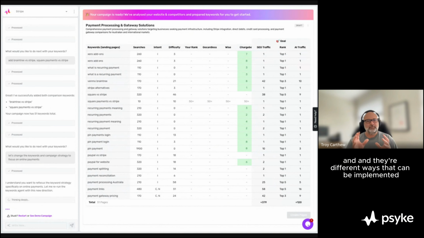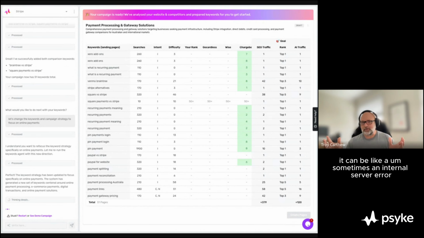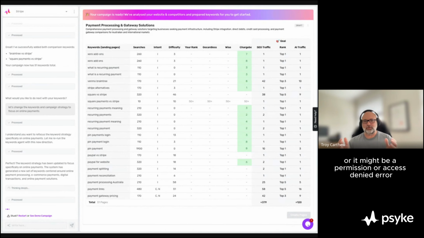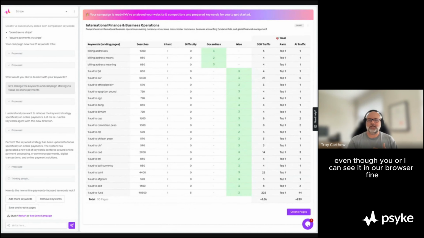There are different ways that can be implemented, and we don't need to go into all of that. But essentially, all the tools we've built to do what we're doing here get literally a blocked response. It can sometimes be an internal server error, or a permission or access denied error or something like that, which means we literally can't get any information from the website at all, even though you or I can see it in our browser fine.